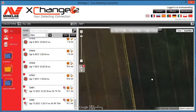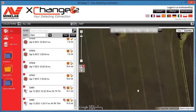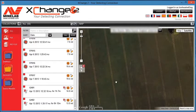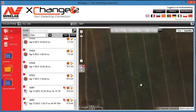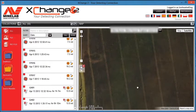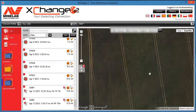So first of all, what I do is I literally drag the Google Maps around, looking for areas like this, which is probably a pit or something, but we'll keep dragging around, and there's an interesting crop mark there, a circular mark. I zoom in slightly, there's what we call a ring ditch.